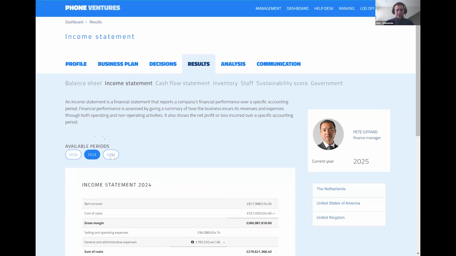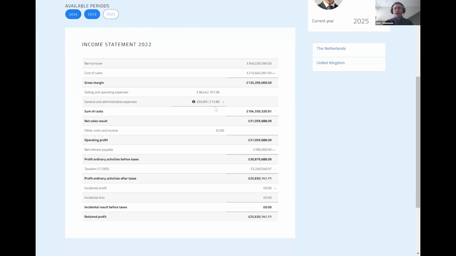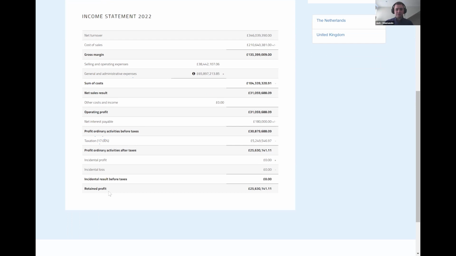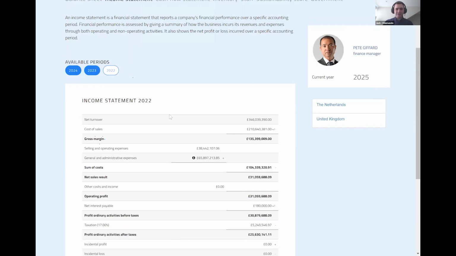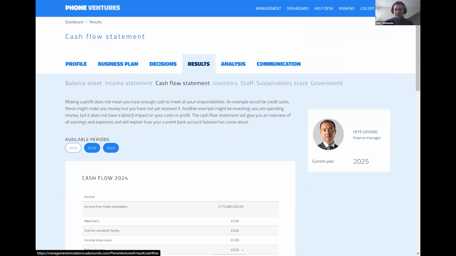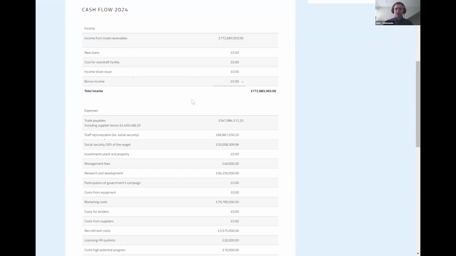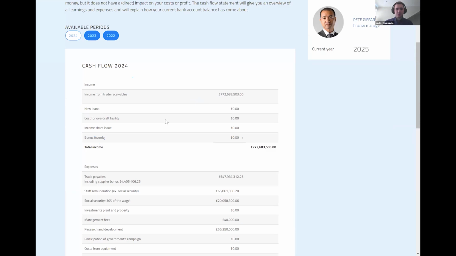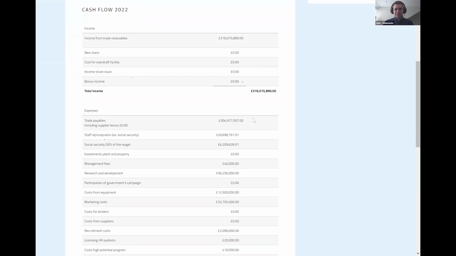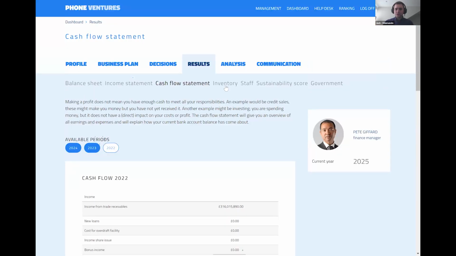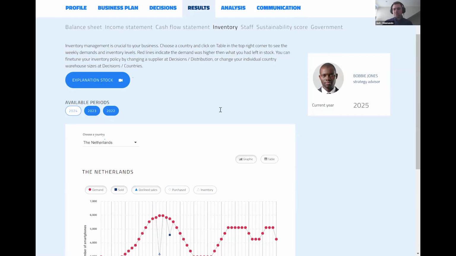In the income statement, it will of course show your profit and loss. However, it will be empty in the very first round because you are a new business and therefore haven't had any sales yet. But again, you can see where, for example, you have made a profit or a loss. There is a variation of a cash flow statement where, if you want to take a deep dive into some of the costs of your business, you can take a look at this page. But again, not too important in the first round. You will also see that the inventory tab will be completely empty in the very first round.